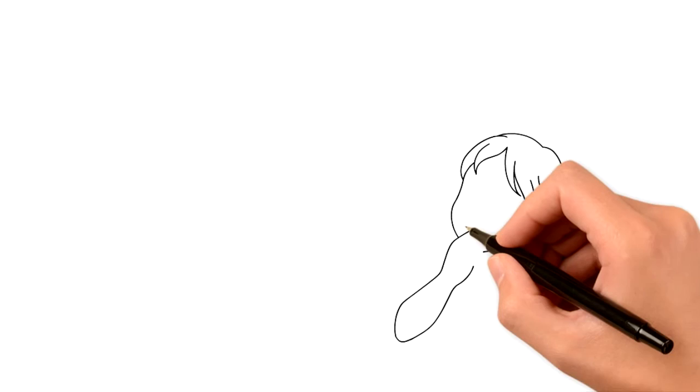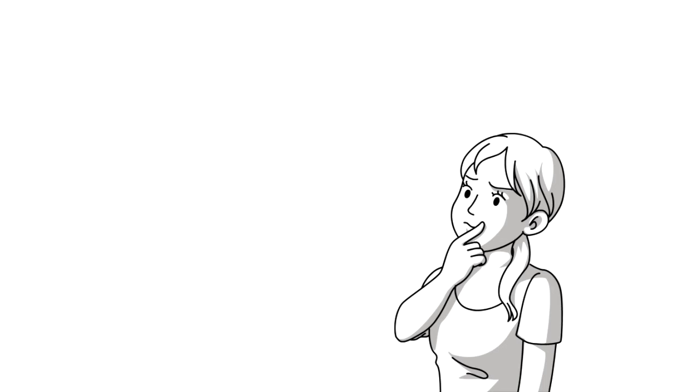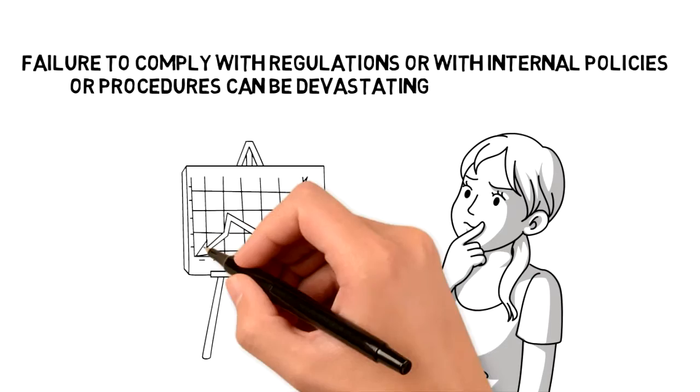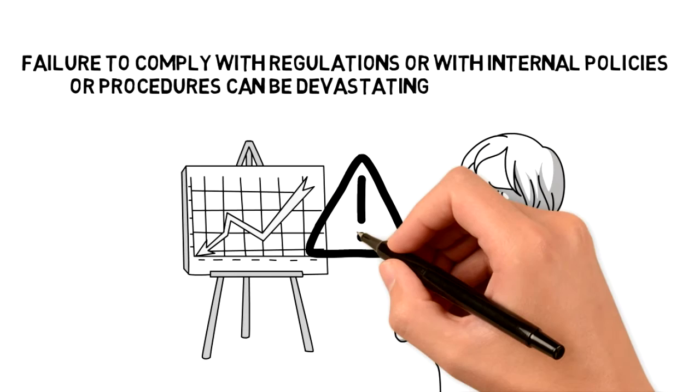Additional written plan and strategy requirements also create opportunity for more discovery in any litigation, even litigation that's not related to FSMA compliance. And the written food safety plan, particularly if it's not actually followed, could be exhibit number one in any litigation involving your company. So, the important thing to keep in mind is that in litigation, failure to comply with regulations or with internal policies or procedures can be devastating, even if, at the end of the day, any failure is not actually a cause of the foodborne illness or whatever the litigation is about.